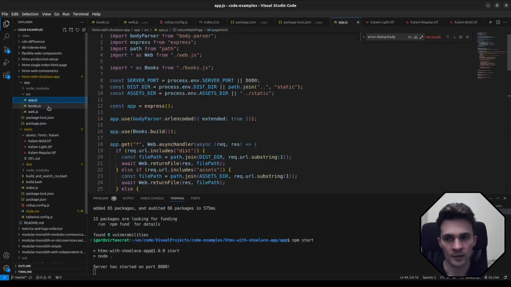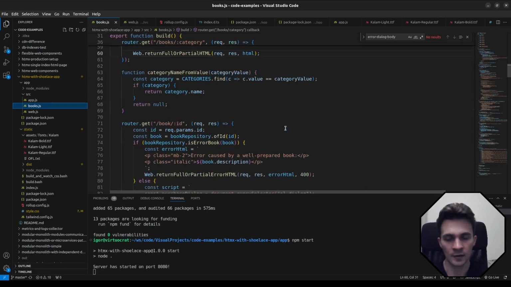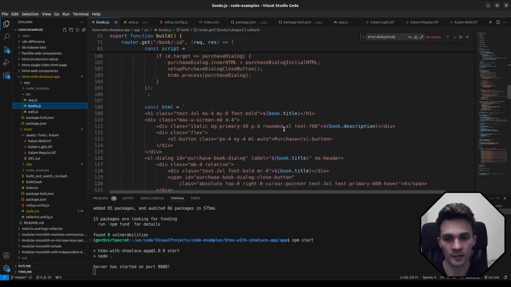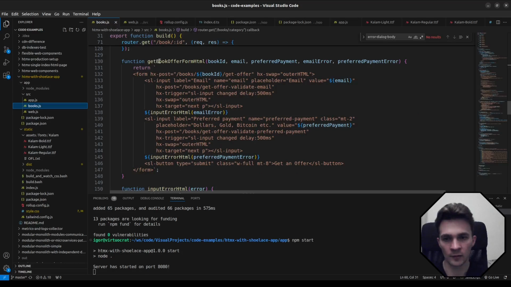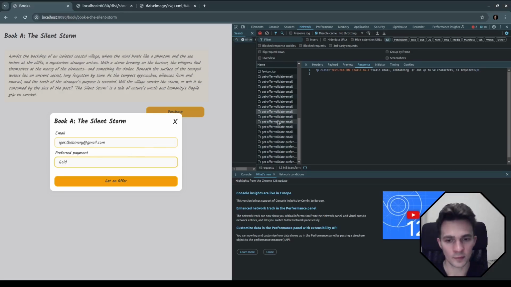And how it is done, it is basically done as it's usually done with HTMX. So here we have the book offer form, and basically we have a special endpoint to validate email or to validate preferred payment here, and on Shoelace input event, when it is changed, we wait for an arbitrary 500 milliseconds, and if the user is not typing, we send the input.